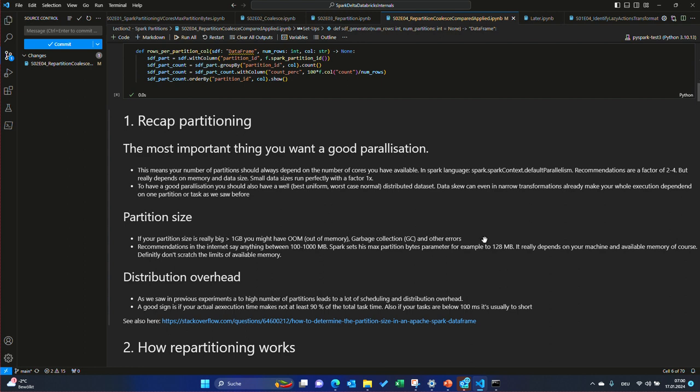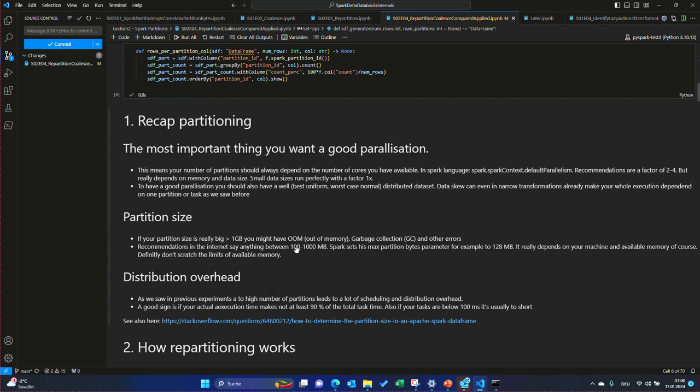As an example, that's a parameter we're going to learn later on as well: the max partition bytes when loading files is set to 128 megabytes by Spark. Depending also on whether you have joins afterwards, I wouldn't scratch the limits of Spark, but it really depends what additional executions you have. But somewhere in between, with this factor of 2 to 4 partitions, is always a good start to see how Spark behaves.